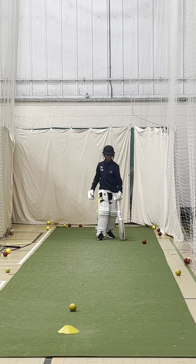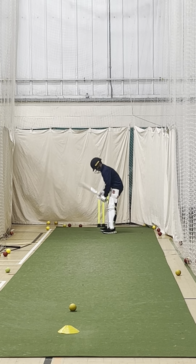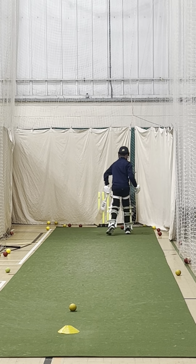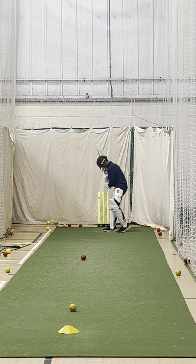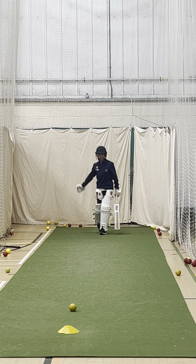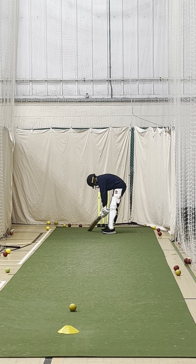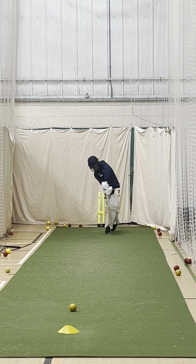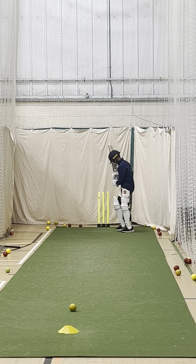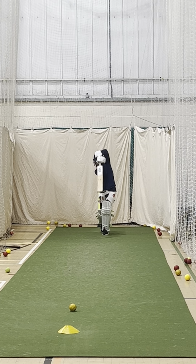Alright. Straighter. Don't whip it too early. Good. Might get four for that. Balance, Toby, much better balance. Keep waiting for that ball, get it under your chin. That was feet, wasn't it? And get your feet in the right place. Good.